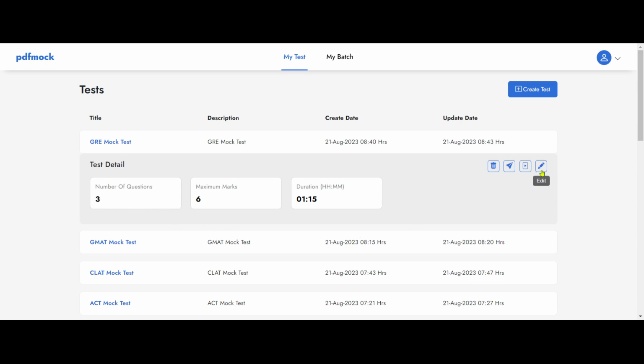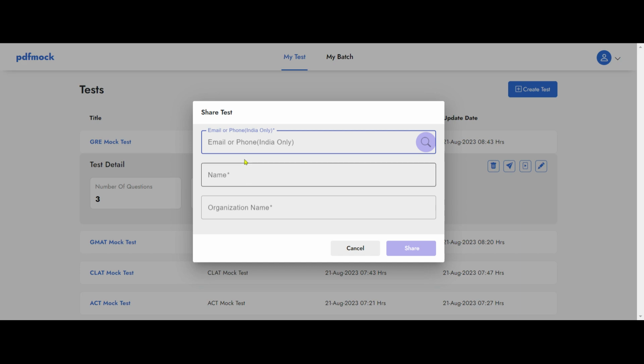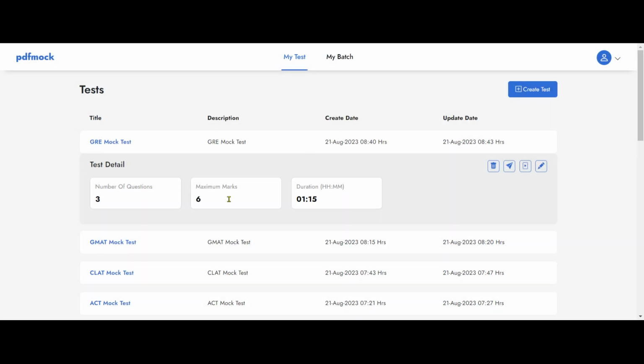You can go ahead and edit this question paper again by clicking this. You can delete this, and you can share this test paper amongst your peers or colleagues. This is very helpful when you have a junior staff working for you, and they can search your profile by typing your email ID and then clicking on the search, and they can share it, so that this test will appear on your dashboard as well.